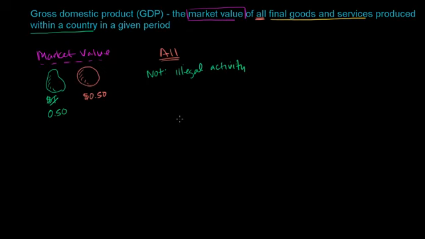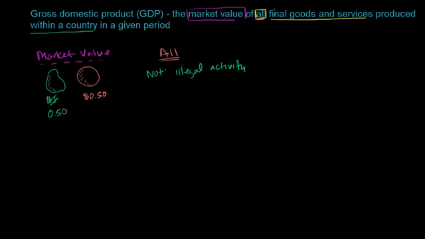If I start a lawn mowing business and I go mow other people's lawns, or maybe before my wife and I were dating, she used to pay me to mow her lawn, then it would be included in GDP. But maybe once we get married, I just mow her lawn because we're the same family now, then it will not be included in GDP. But GDP does include pretty much everything that can be tracked, anything where there's an exchange of money, some payment between two parties for that good or service.